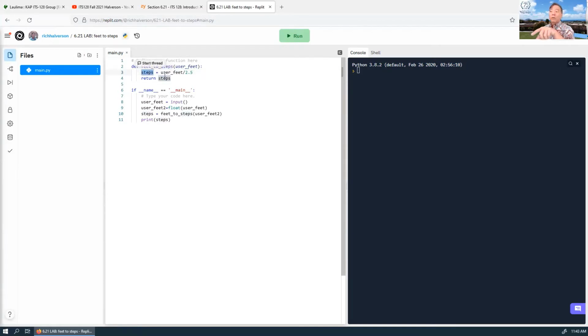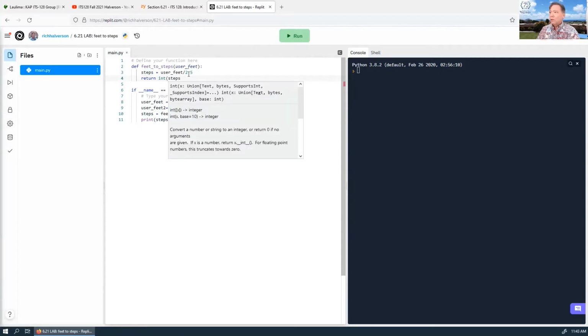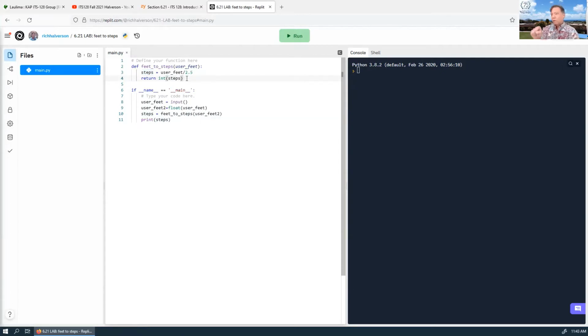Now it's still a floating point number because we have a floating point number divided by a floating point number, and this is a floating point divide. One slash, 2 slashes would be an integer divide. So this is a floating point number, but I got to integerize it. So I'm going to do this int, and this makes it an integer just before it's returned. Now when it comes back, this is an integer because this returned an integer, and now we print it out.